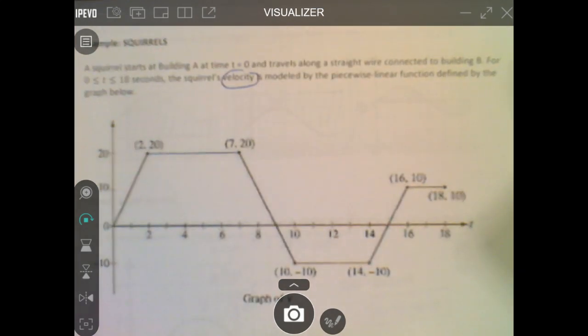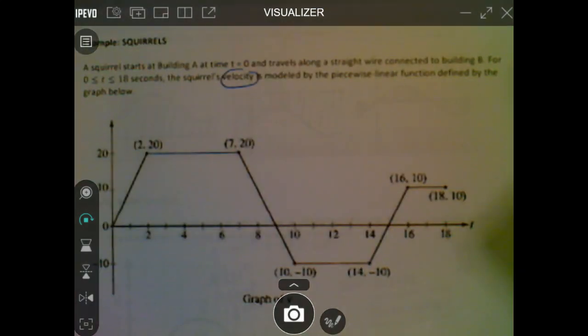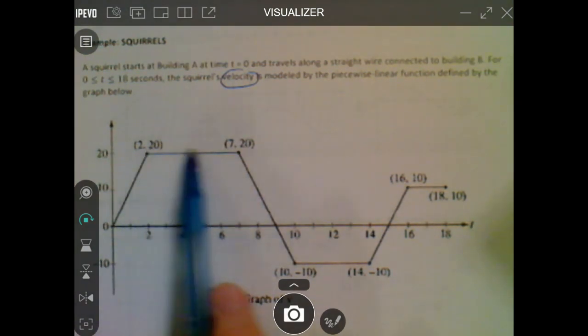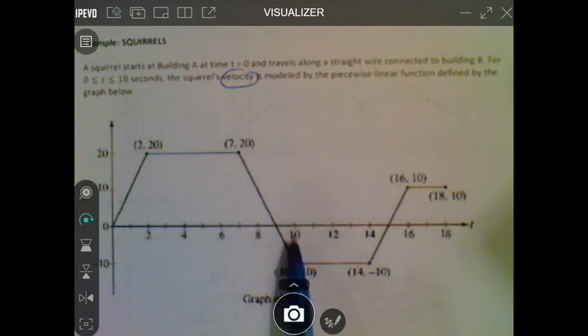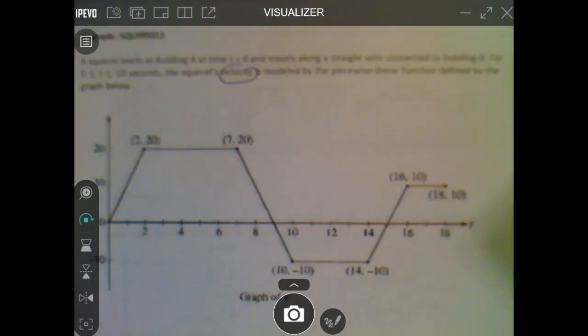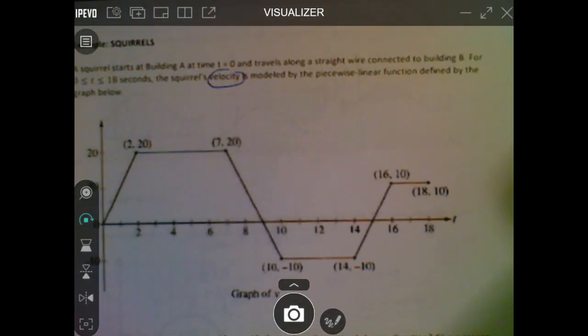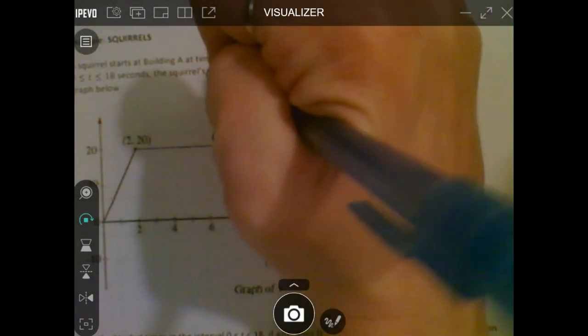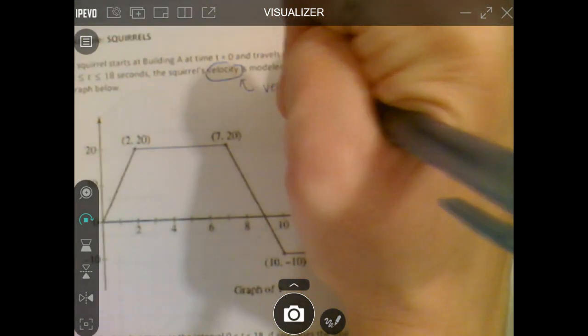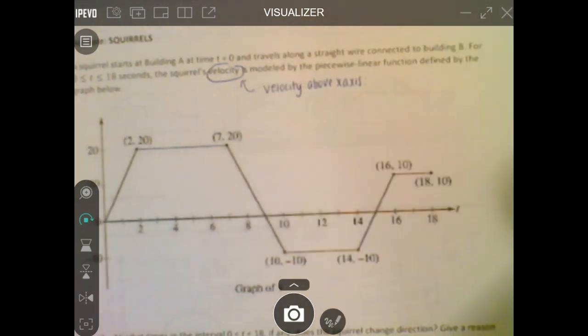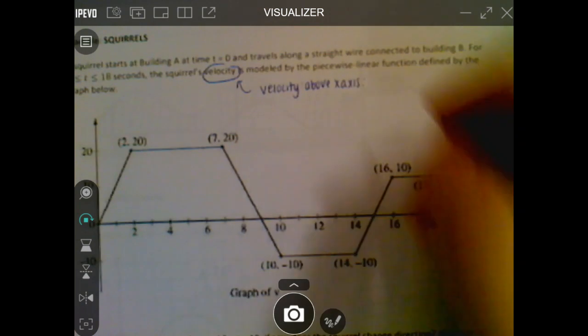So something quick to observe that's different about this graph than the last graph is now we have some of the graph that's above the x-axis, and then we also have some graph that's below the x-axis. So when we started looking at velocity graphs, when we were talking about velocity, acceleration, position functions, remember that when the velocity function is above the x-axis, that's actually telling us that our object is moving in a positive direction or moving to the right.